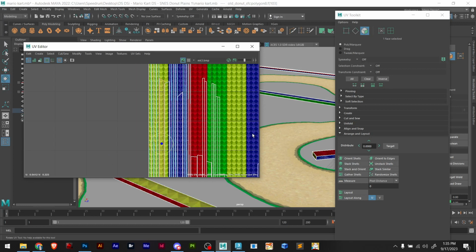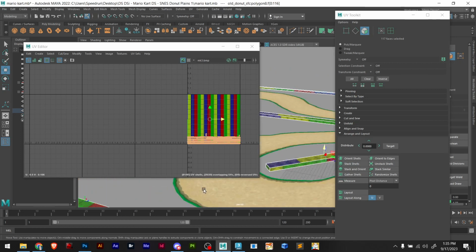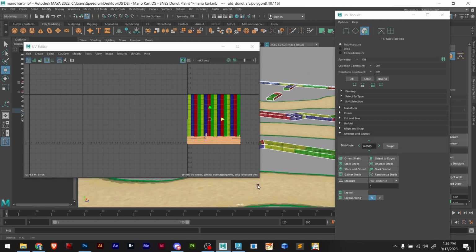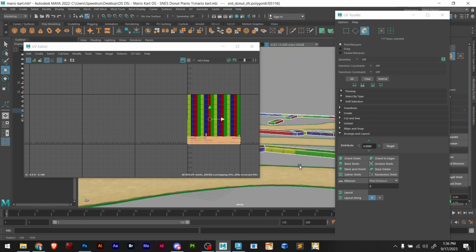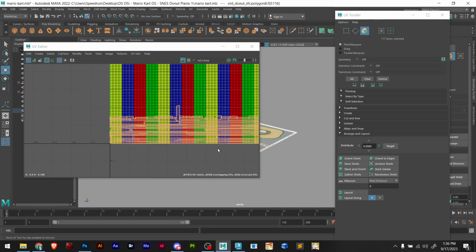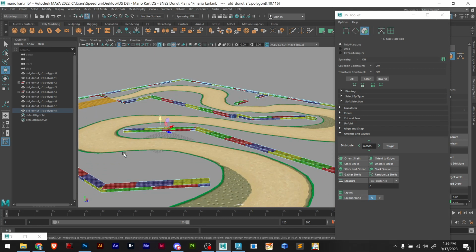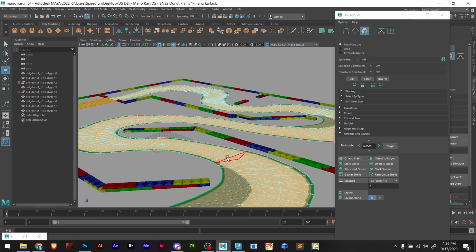So I believe if we rotate all of these textures, it will look better. So let's just try to rotate here and layout. So for now, I will just leave it like this. And I can see that I'm just taking this piece of texture. What I might just do is to combine this.